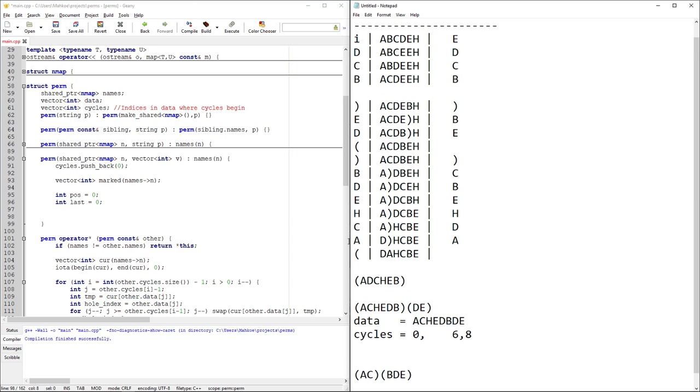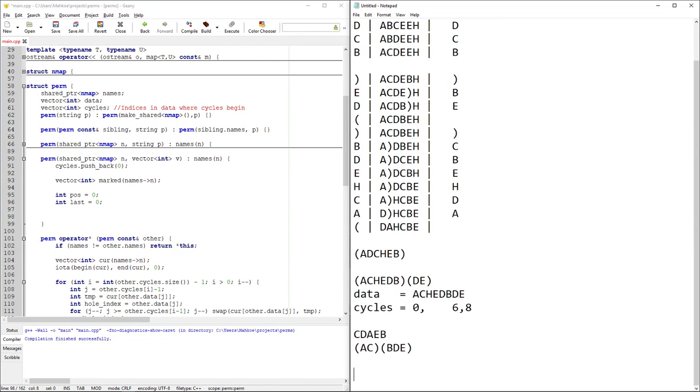Well, in this notation, where you just write it as a table of where stuff goes, it would look like this. A goes to C, B goes to D, C goes to A, D goes to E, and E goes to B. Okay. You know what?